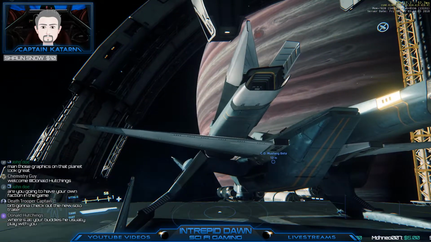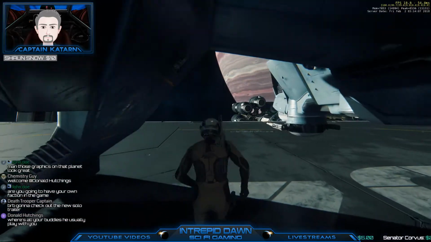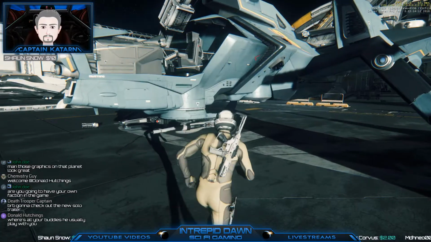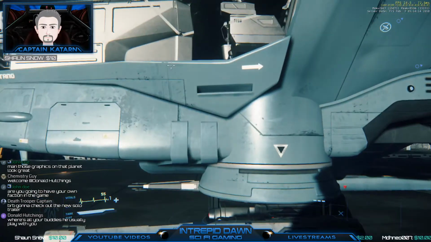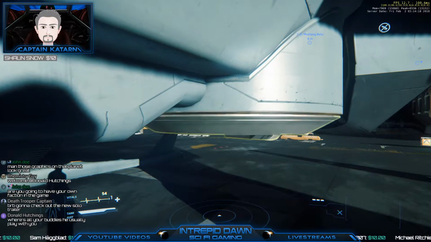As you can see here, I'm walking around it. Let me show you. As a person, this is probably the size of, maybe slightly smaller than, an F-18 Hornet in real life, just to give you an idea of what we have here. We'll go ahead and enter the ship.